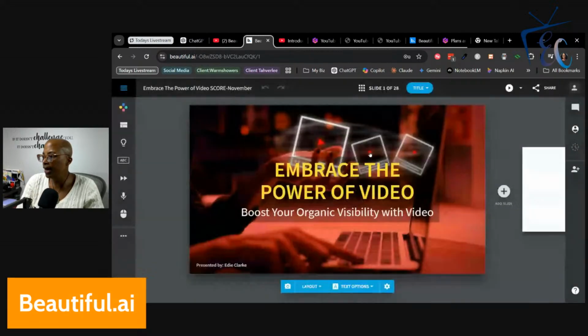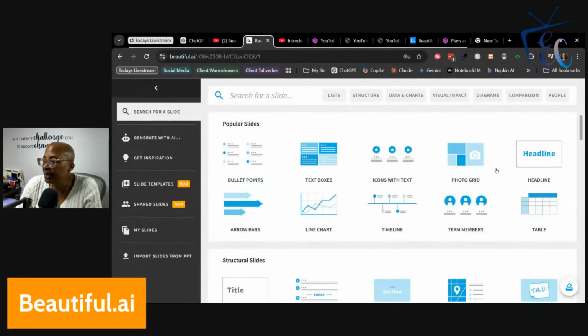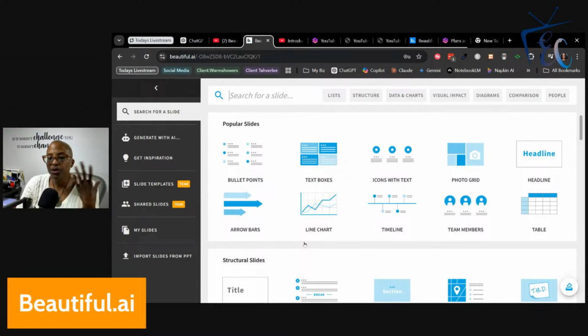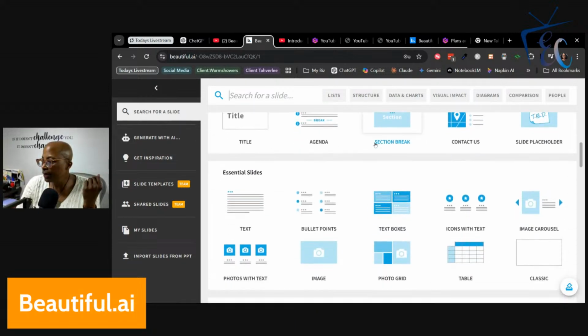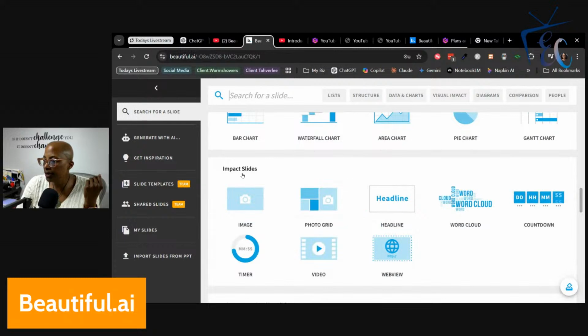Let's just go here and I'll add it as a new slide. So I'm going to add in a new slide. Whenever you need to add a slide, it gives you a choice of templates for different ways that you can format that slide. In the instance that I'm in right now, I'm looking for a slide so that I can insert a web page. So I'm going to scroll down until I can find that.